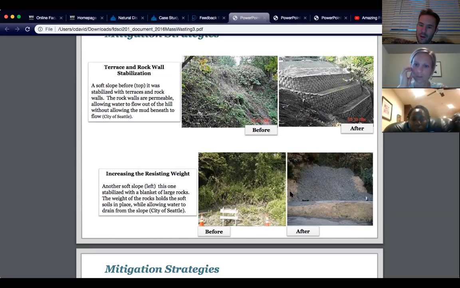Yeah. And right here you can see where they've cut in a little bit with it. So they've probably moved this cliff off, buttressed it with a bunch of weighty rocks that are probably a little more angular to interlock with each other to hold it down. And that's the other thing. They're not using round rocks. They're probably using more angular rocks that can connect on each other and strengthen each other.